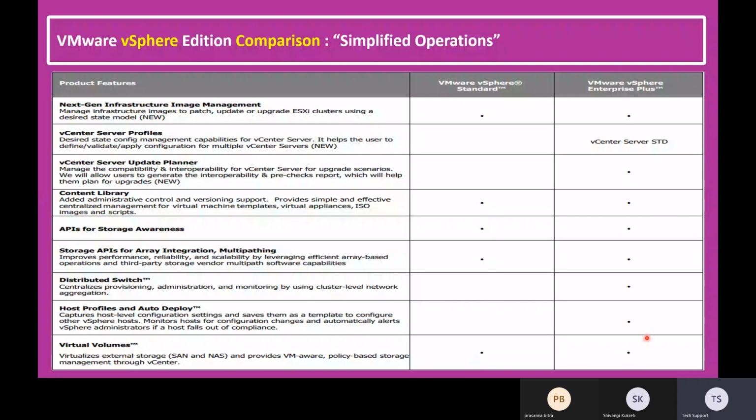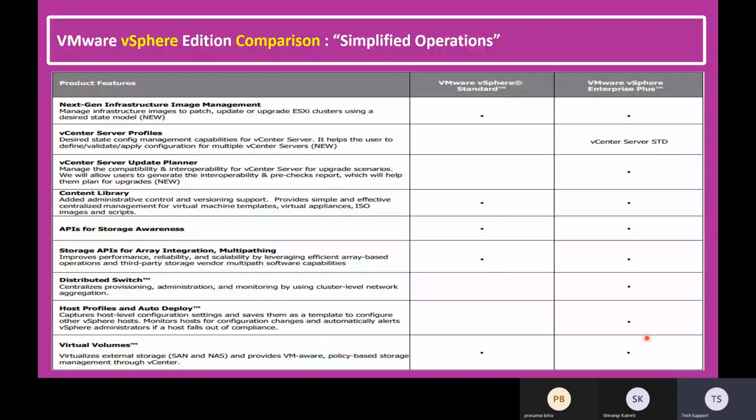And there are some additional comparisons. Application performance. Even at the application performance level, we have vSphere Bitfusion. vSphere Bitfusion is one of the new features available from vSphere 7 onwards. This is mainly for delivery of AI and ML infrastructure. AI is nothing but artificial intelligence, and ML means machine learning. There are some applications that are supported for artificial intelligence and machine learning.